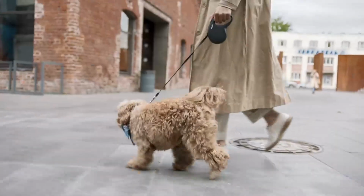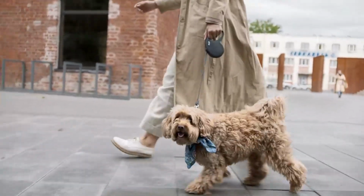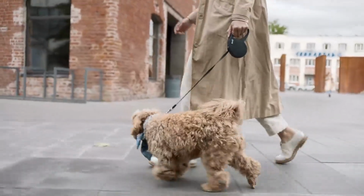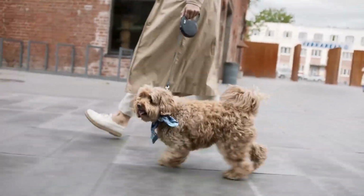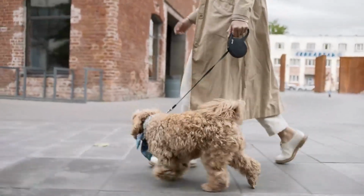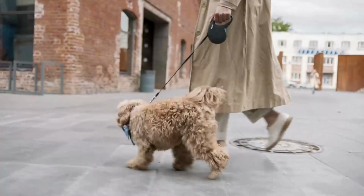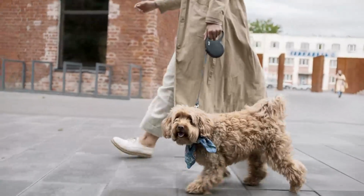Including exercises that cater to your dog's specific needs will not only keep them mentally stimulated, but also ensure continuous learning and development. Starting with fundamental brain training exercises is key to stimulating your dog's cognitive abilities effectively. Begin with simple tasks like touch, where you teach your dog to touch a specific target with their nose or paw. Progress to find the treats, a game that encourages scent work and problem-solving skills.